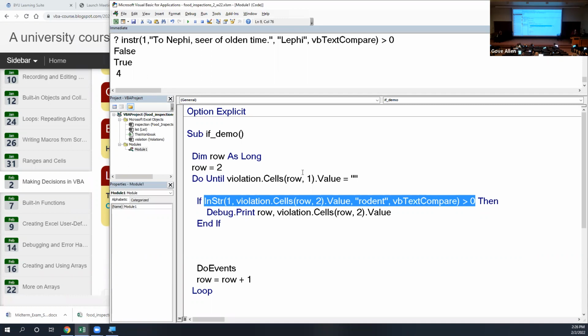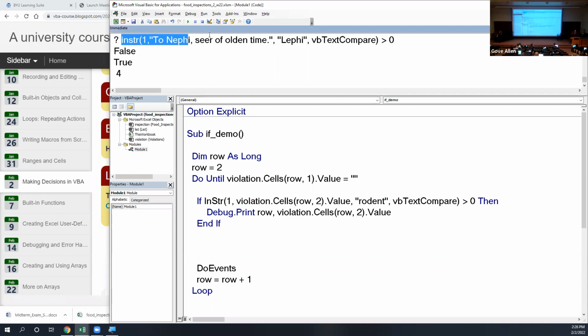So is this an expression? Can the VBA interpreter look at that and evaluate it to a single value? Yeah, it's going to be some number between 0 and the length of the string, depending on what I have in here. Okay, so that's an expression. How about this? Is this whole thing an expression? Yeah, it can be evaluated down to a single value. What is it going to be? True or false.